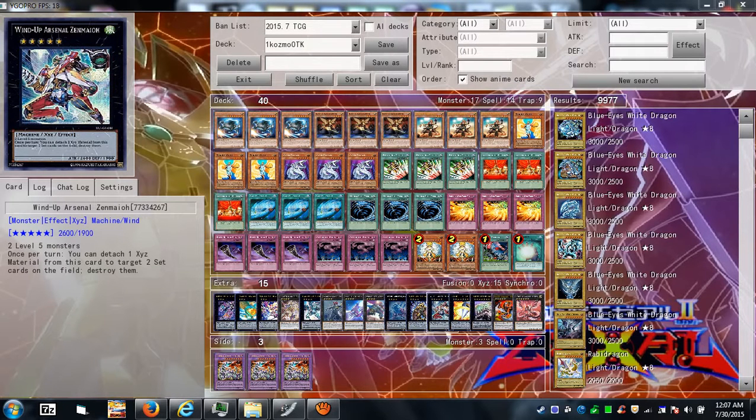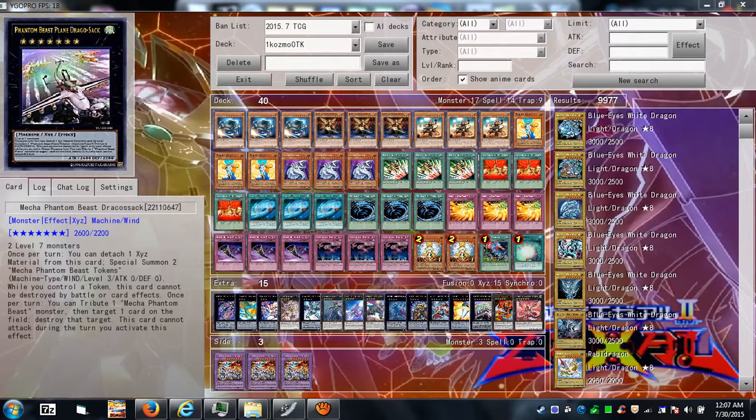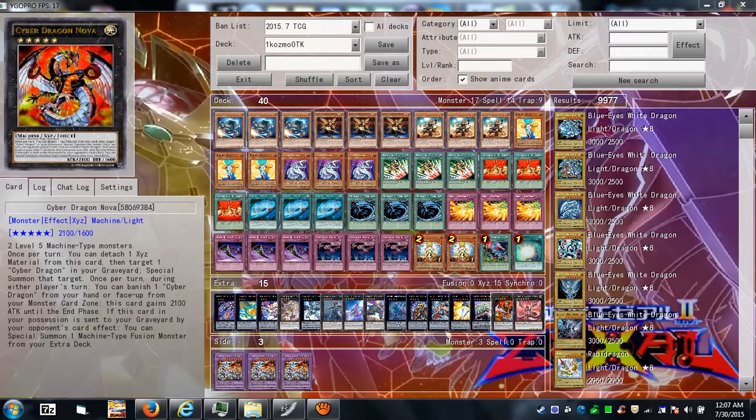Zen Mile, detach material, pop two set cards on your opponent's side field. Big Eye, detach material, take your opponent's monster, and you can use it against them. Draco Sack, detach material, make 2 tokens. Once per turn, you can make a Phantom Beast monster, and destroy 1 card on the field. You can use the tokens or use Draco Sack himself for that effect.